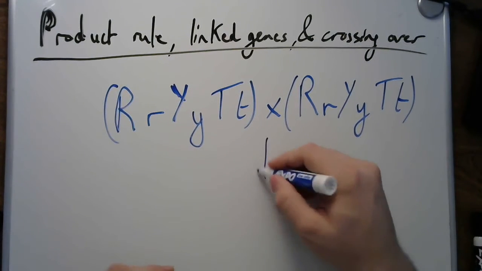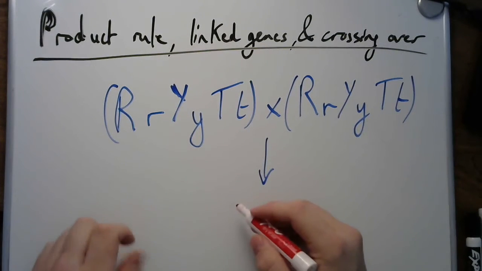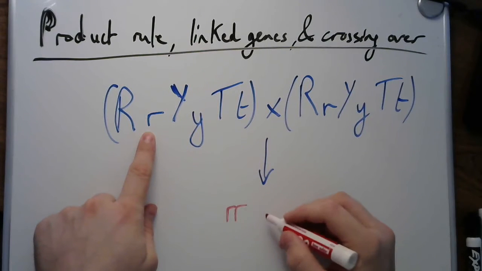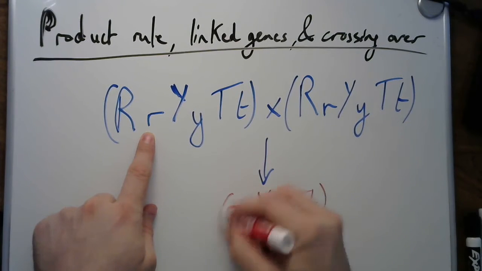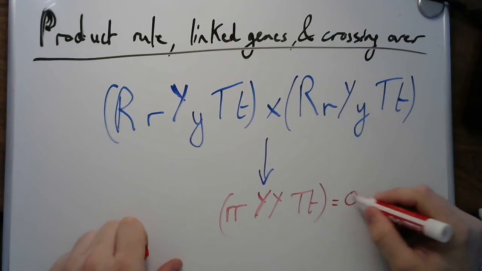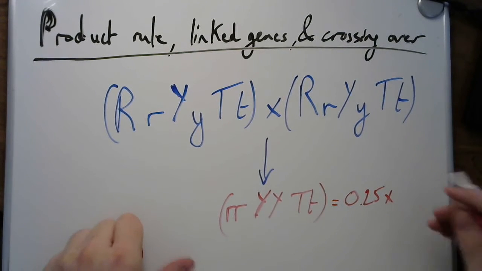And then I'm asking you the question, what's the proportion of offsprings that would be little r, big Y, and big T, little t? Just random. I just came up with that on the spot. Well, what do I do? I look at the Punnett squares, and here only 25% of offspring will be little r. So the answer will be 0.25 times big Y, only 25%, so one quarter again.